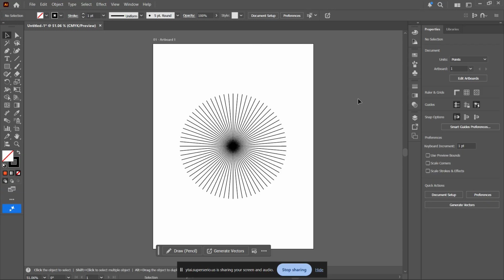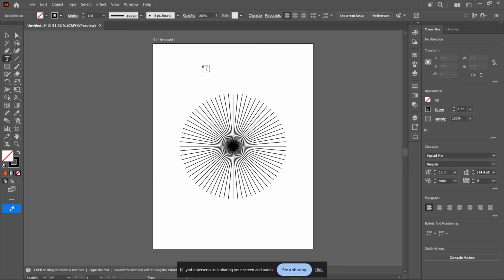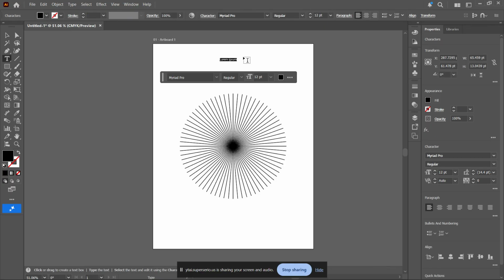Step 2 is to exit text editing mode. This is one of the most common reasons keyboard shortcuts stop working. If you previously used the Type tool and you still see a blinking text cursor inside a text box, Illustrator is in text editing mode. When you're editing text, many global shortcuts won't respond because Illustrator assumes you're typing.